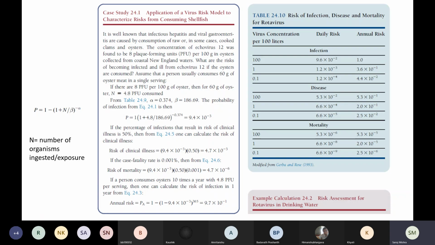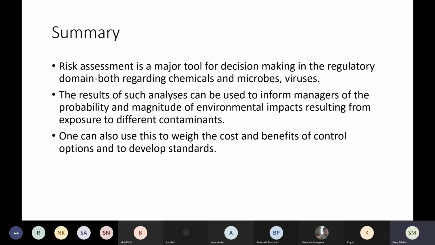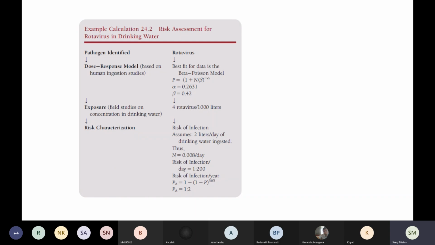It is actually to give a quantitative term to the exposures, and once you have a quantitative term, as I said, the policymakers or an engineer can take a decision. I have another example here, which is, for example, in a wastewater treatment plant, if you know that if we leave so many of certain viruses in the water, then the risk of infection is so much.